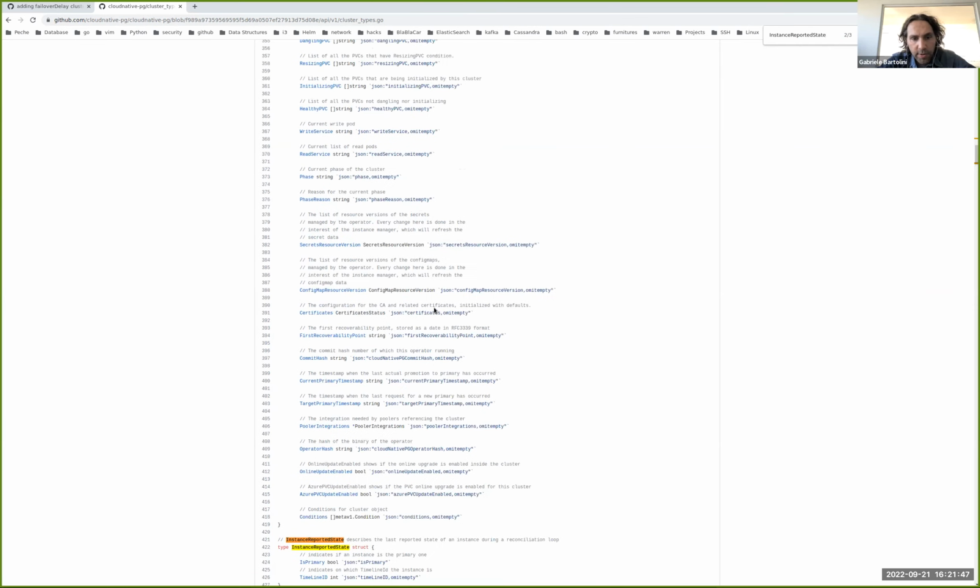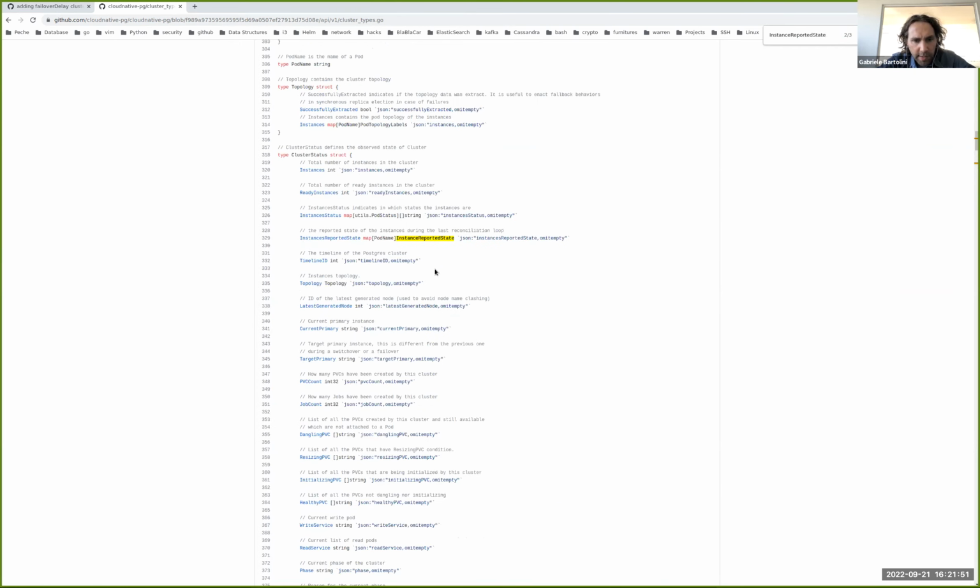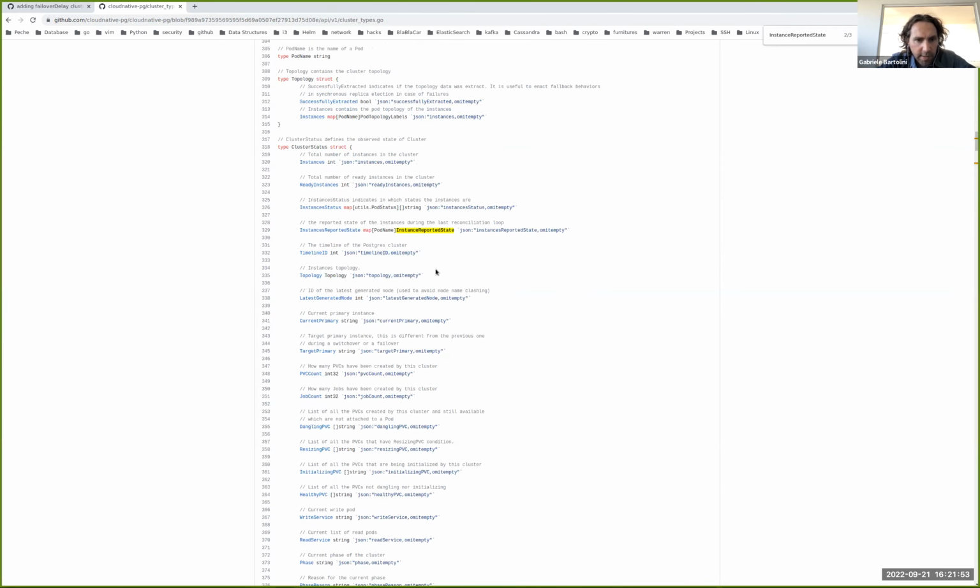We decided not to. There are some fields we could have put inside, for example current primary or target primary, the timestamps, or the timeline. As you can see, there's a timeline of the cluster, but then each instance has its own timeline.